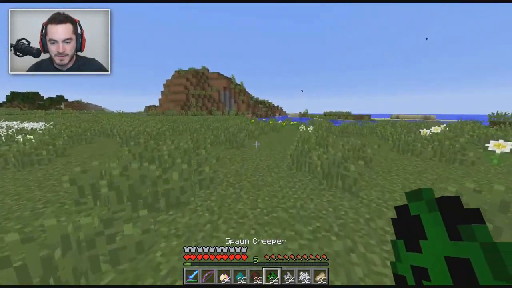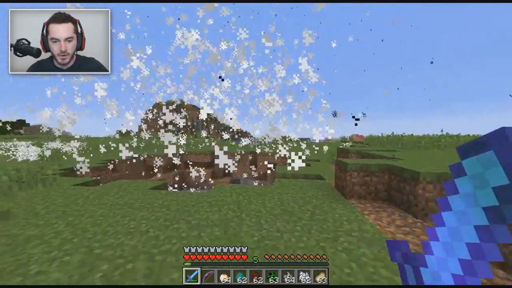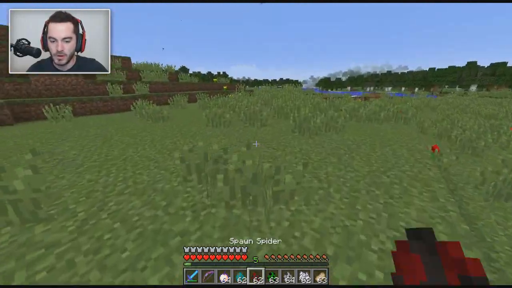Fantastic. Next up, let's go to creepers. So, creepers, they're a little bit quicker. They're also a little bit more trigger happy. They have a shorter fuse time, and they blow things up a lot bigger than they would normally.